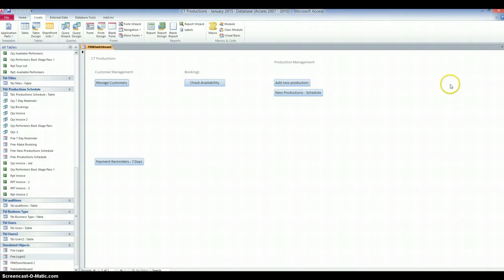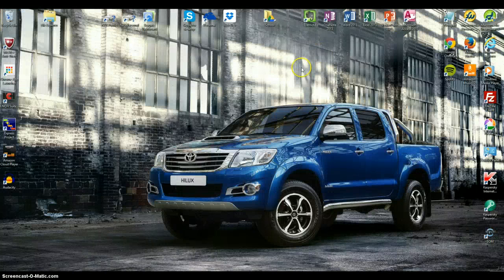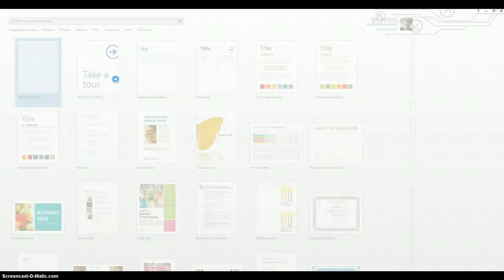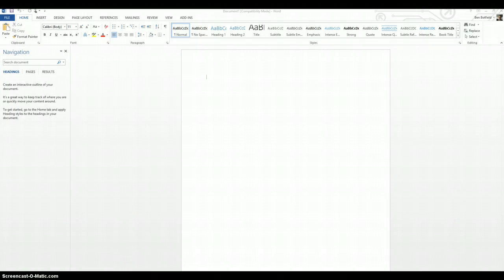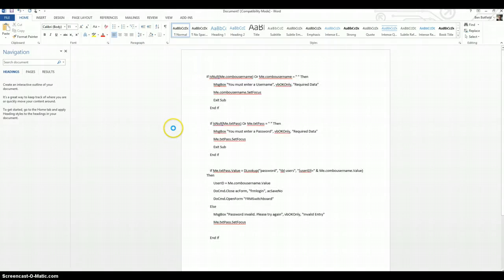Now before we go any further, I think we just need to have a little look a little bit deeper into the code itself. So what I'm going to do is copy the code into Microsoft Word, just to explain it so I can highlight things really. Create a blank document, and we'll take this code and pop it over here for a second.